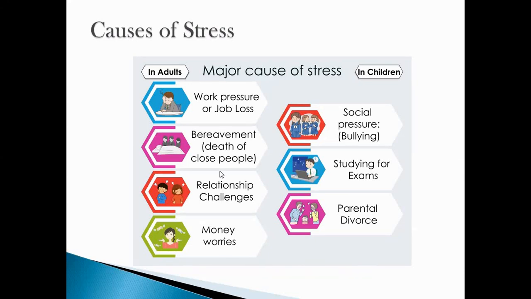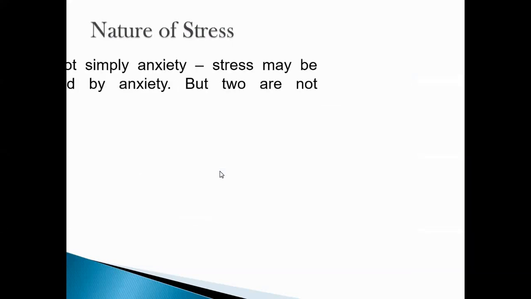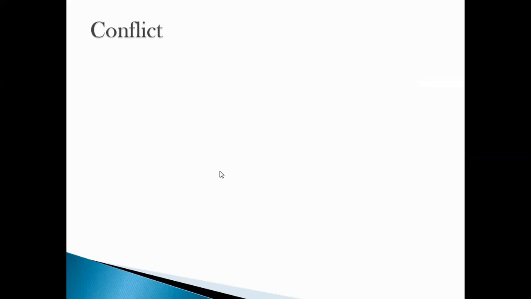The causes of stress for the adult, we can mainly categorize into four, and the causes for children, we can categorize into three. Okay. So that is about the stress, the causes of stress. Those causes of stress can be many, and you will be studying about those causes very clearly, in very detail, in organizational behavior. So this is like the common causes in general, how we can categorize these causes. In general, how we can identify the causes for the adult and for the children. Is that clear? Anything to ask about the stress?